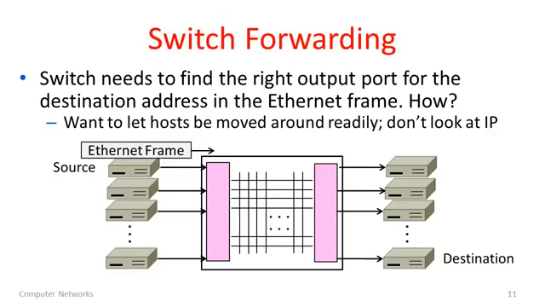We could imagine having someone manually configure a big table. This would be a terrible job to have. That's exactly what we want computers to do. So let's try and solve it with an algorithm. And we also want an algorithm which will allow hosts to move around. You might move your computer to another office and connect it to a different switch, and that should be okay too. So we need to find some way when frames come in and we just have a source and destination address to work out what output port to send that frame to.